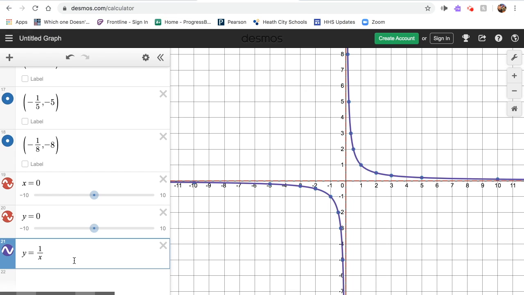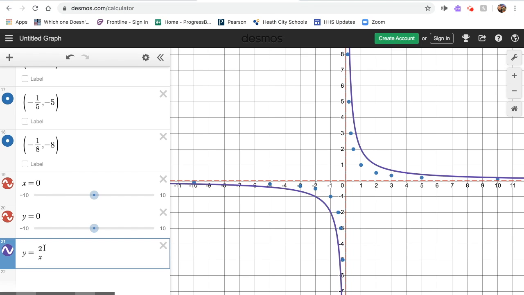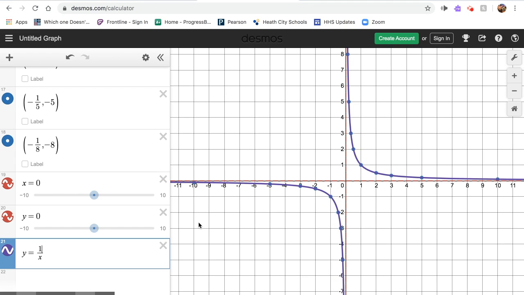We can certainly do all sorts of things to it. If I change the 1 to a 2, we already graphed that function in a previous example, but that should be a vertical stretch. You should see the graph appear to be twice as high. So look at all those y coordinates. Specifically, this one right here that was at 1 is now at 2. This one that was at 1/2 is now at 1. This one that was at 1/3 is now at 2/3, and so on.